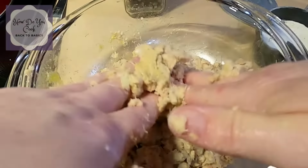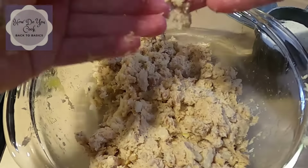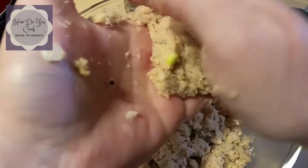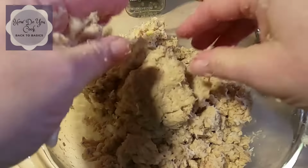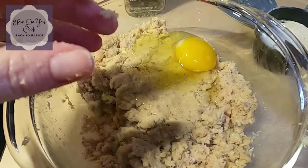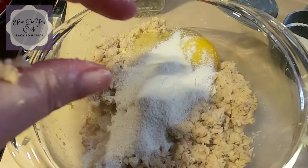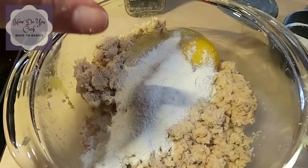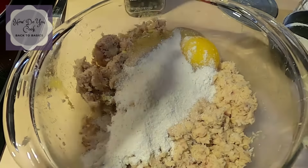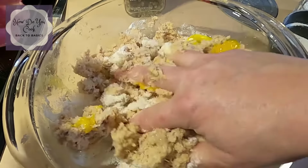Okay. I like to make sure it's all in there good. Now I kind of feel like I don't know if it's juicy enough. I might add 1 more egg, just a tad bit more cornmeal. And I think I'm just gonna leave the 1 tablespoon of flour for now, a little bit more salt. And now we're going to go in here and we're going to mix this up.